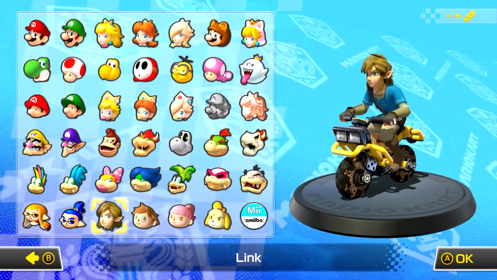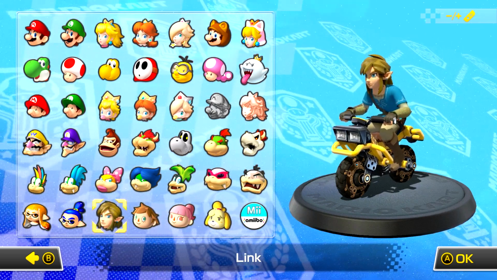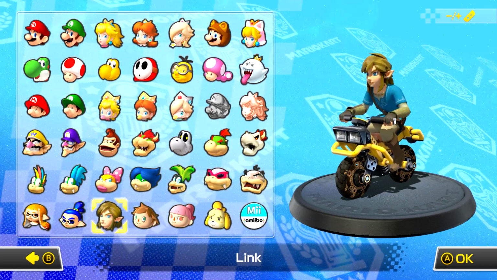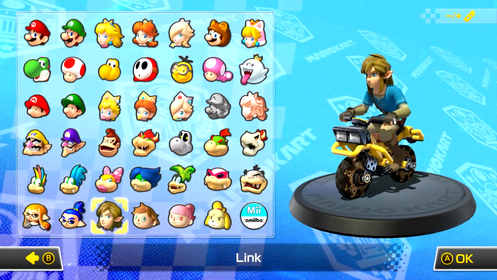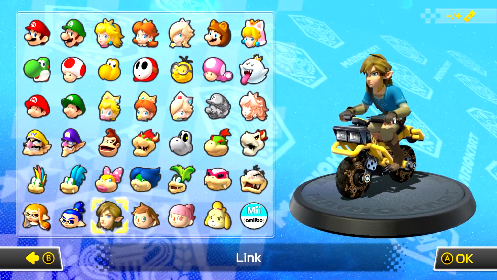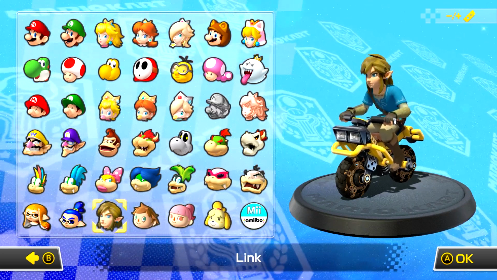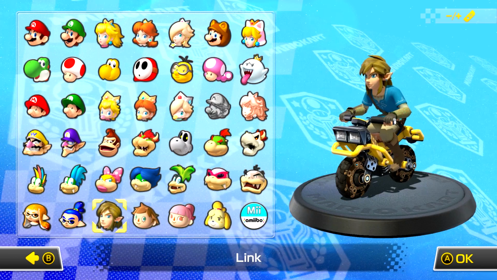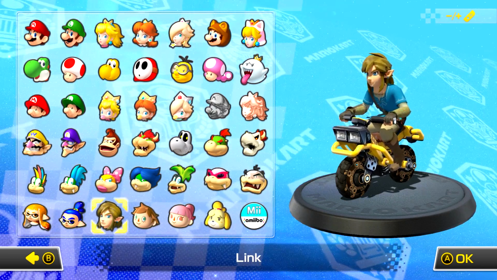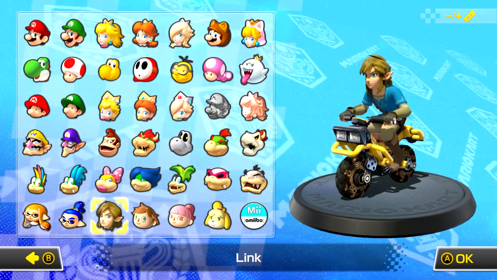If I'm correct on this, Nintendo, why does the Varmint have the exact same stats as the Pipe Frame, but the Pipe Frame changes colors depending on the character, like with the Yoshis, and the Varmint does not? That is so dumb, because the Varmint is literally the bike version of the Pipe Frame.